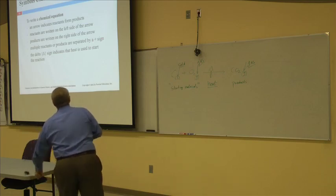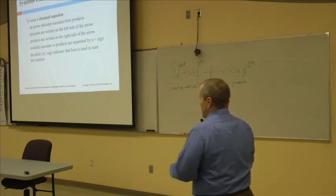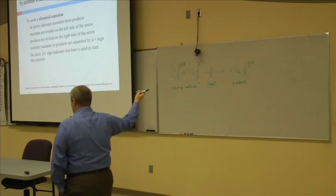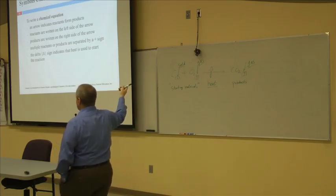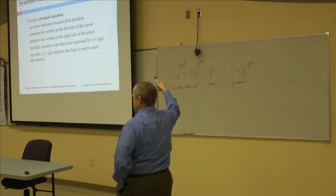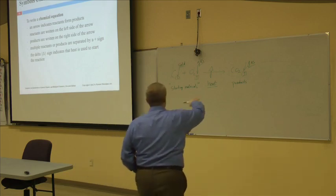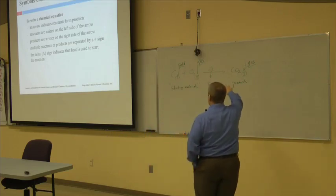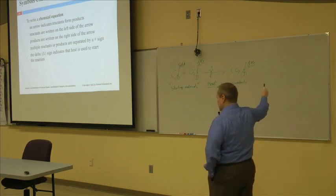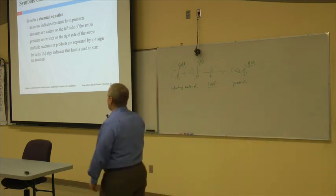Okay. Write this down for me. I already talked about it, but I want you to have it written in your notes. The arrow separates reactants from products. So the reactants are on the left, the products are on the right of the arrow. When you have multiple reactants, like we do on the left-hand side here, you separate them by plus signs. When you have multiple products, we don't, for this reaction. But a lot of reactions, you'll get more than one product. You'll just put a plus. So this plus this gives you this plus that. The plus signs just tell you that there's more than one.